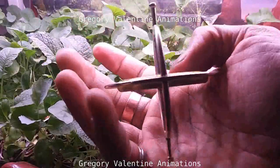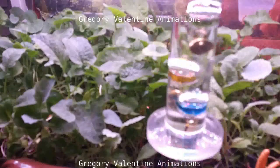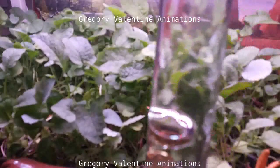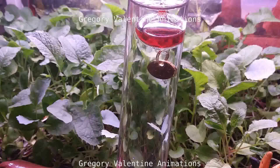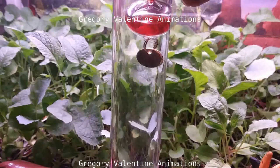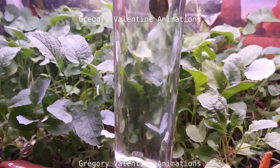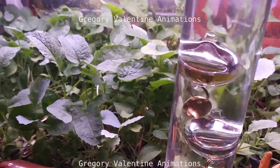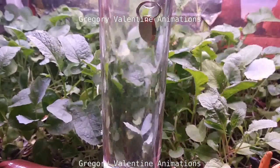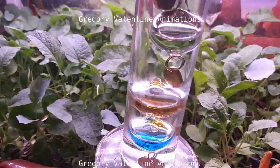It's going to take me a second to get it back in gear with the string. But as I'm doing that, I'm going to show you another thing here. This is a thermometer based upon air density. What makes it really cool is that when the temperature rises, or gets hot, the predetermined little drops of weights tell you what temperature it is. There's some more here. Some of them rise and fall with the density and barometric pressure of the air. No gravity needed at all. Alright, so there's that one.